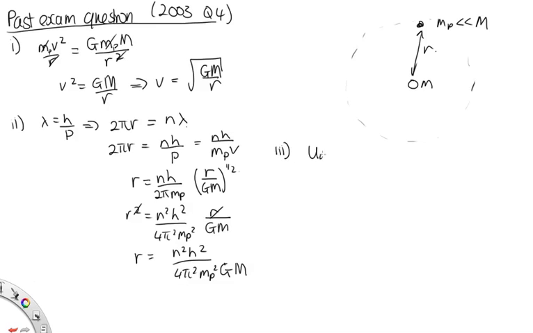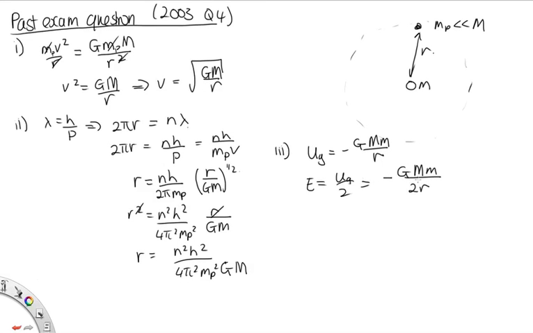So we're told U_g is equal to minus G M m on r, and that the energy of a circular gravitational orbit is U_g on 2. So that tells us that the energy is U_g on 2, which is a half of this, so that's equal to G big M little m over 2r. And we want this energy, the gravitational energy, to be equivalent to the ground state energy of the hydrogen. So this is equal to minus 13.6 electron volts.